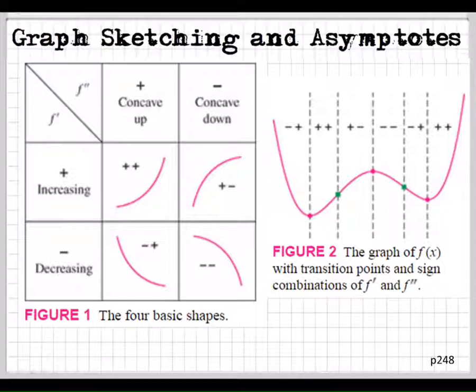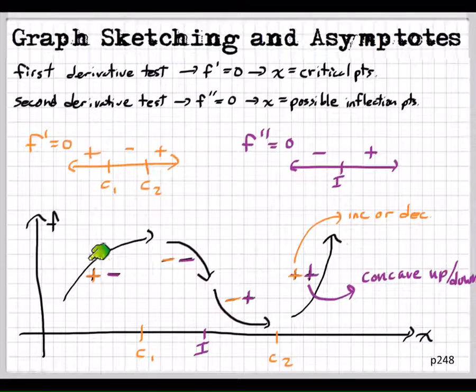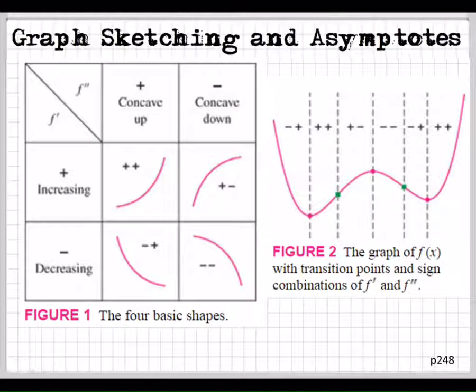I personally don't like it that much because I would have to draw this big old table. I kind of like something like this where I can draw this one line and then see concave down, increasing, decreasing, concave up, decreasing, increasing. So I could see every type of curve that I would have to draw. You're not going to get any other surprise curve. It's either going to be plus minus, minus minus, minus plus, or plus plus. Same right here. And here we see another graph, and they have all the different types of combinations. Some of them are repeated, and you have your curve right here.